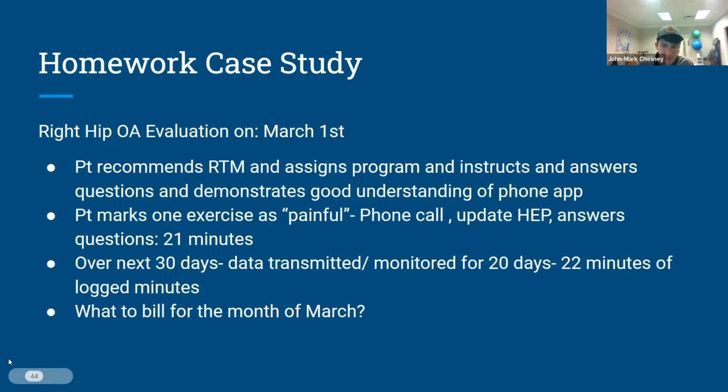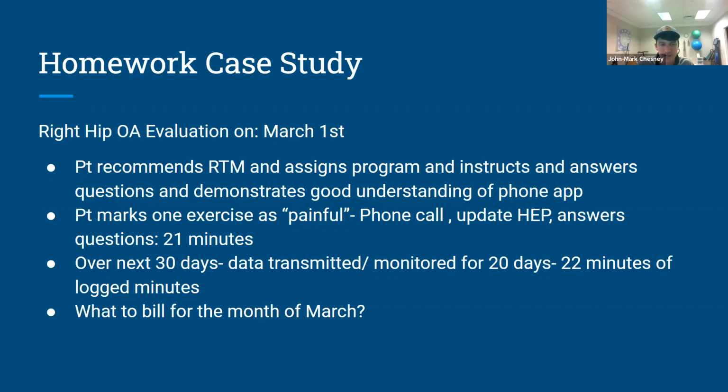And then, if you want to jot down the pieces here, we're going to start with lesson number 2 on Thursday, going over this case. I find the case examples are really helpful for bringing everything together. This is just a summary of a case that we'll go over at the beginning of the next lesson. It's a right hip OA evaluation on March 1st. The therapist recommends RTM, assigns a program, instructs, answers questions, and the patient demonstrates good understanding of the phone app. There is an accumulation of 21 minutes.